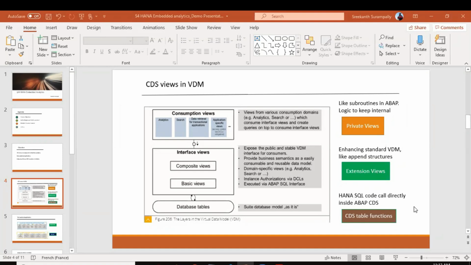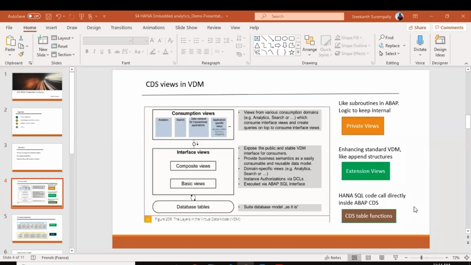You probably would have heard about AMDPs, ABAP Managed Database Procedures. That is a wrapper class and method implementation for having native SQL script inside the ABAP layer. So you're going to have complete native HANA SQL script inside the program, and then you just wrap this inside ABAP managed database procedures. It's the same with table functions as well. You can have a table function which can be wrapped up inside an ABAP managed class and method, and then you can use that as an application object.